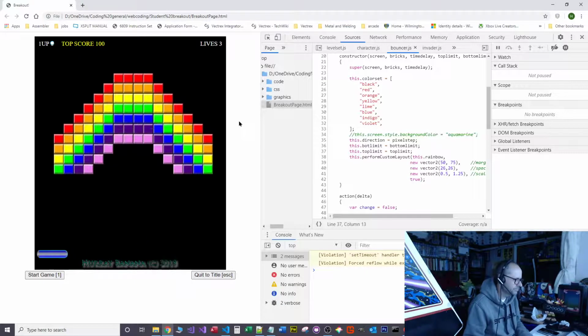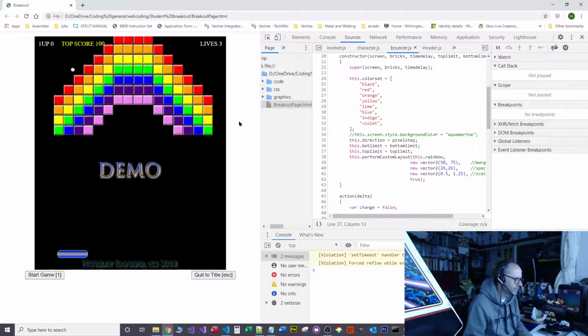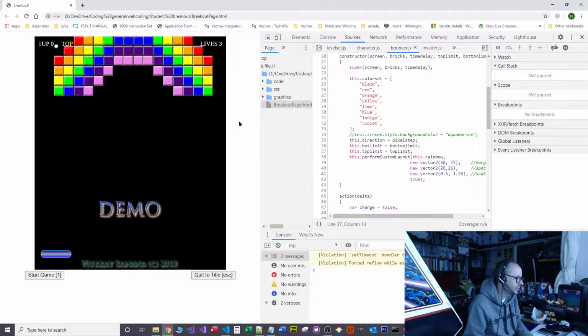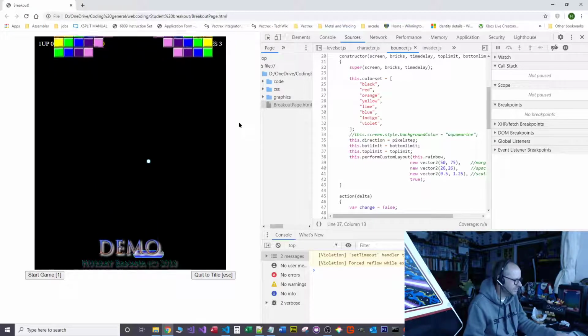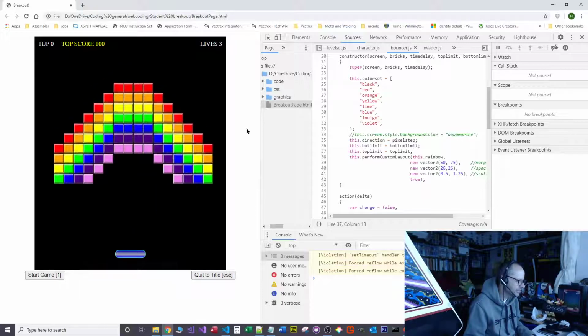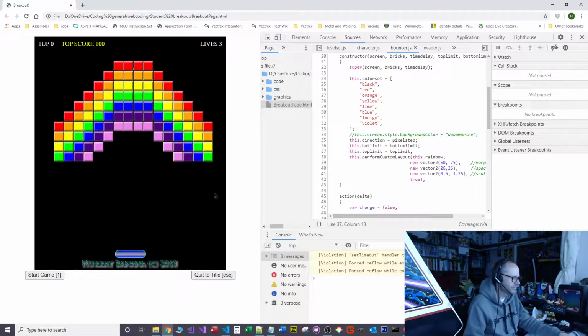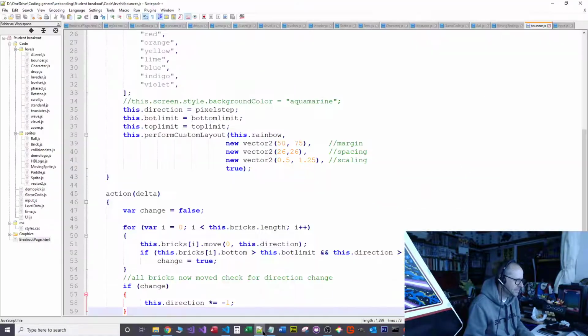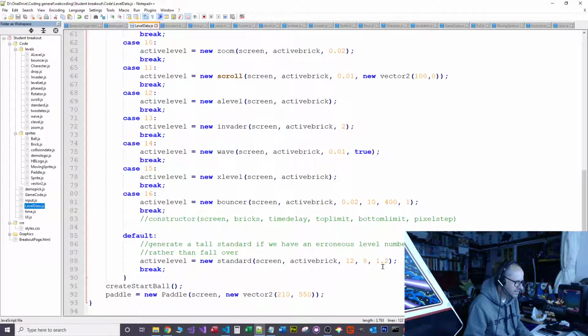That's a bit better. Oh, and then they go back up. They didn't go back. Let's start the game again. They didn't come down very far. I might have to change that number. Well, no, that's not very far at all. Right. So let's go back. Remember that was set in the level data. So we said 400. So let's make that 500 then.